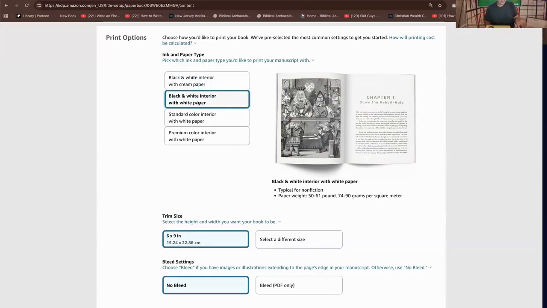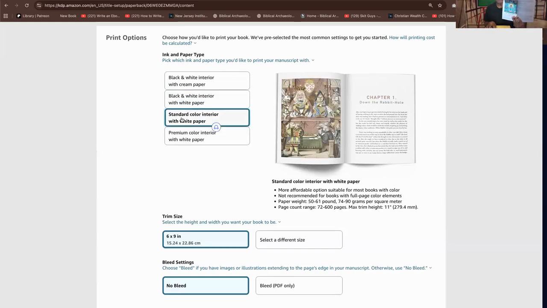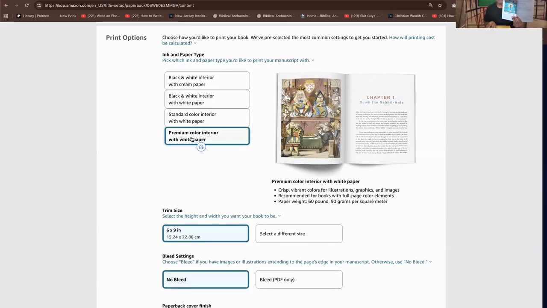In other words, there is no color on the inside of the book. You do have the option of going color on the next part right here. Standard color interior on premium white paper, or premium color interior on white paper.